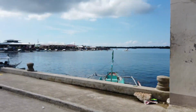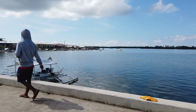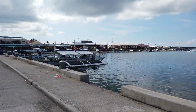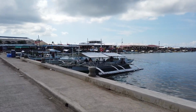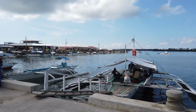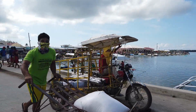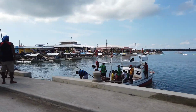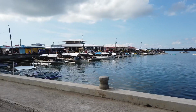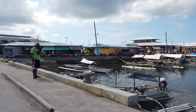So these are fishing trading. The fishermen are selling to the market buyers. So these are the passenger boats that will take you to the islands. Either you go as passenger or you can hire the whole boat. There you can see the island dwellers doing their shopping here in the Bantayan town, or doing their trading like that one, listing all their trading things. And these are the fishing boats that sell their catch to the public market, which you can see up there.